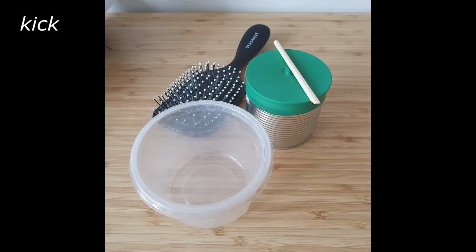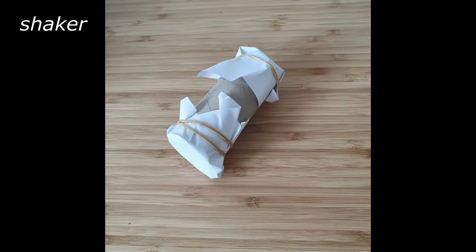Next, I made the drums, a kick drum, which was an empty tin can with a rubber band over it, and this box, which I hit with my hairbrush for more of a snare sound. Finally, for the shaker, I put rice in an empty toilet paper roll and covered the ends with paper and rubber bands. And for the bell, I hit a tin can with one of the chopstick ends from earlier.